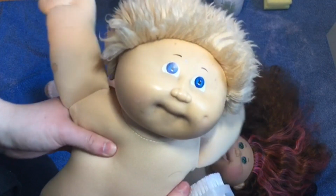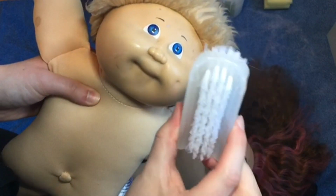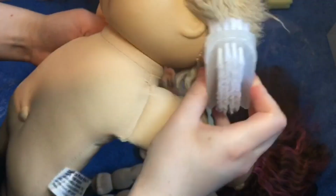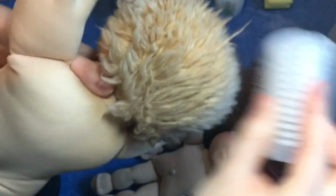And since this one doesn't have brushable hair, I'm just gonna use this tool. It's like a nail brush, and I'm just gonna go through the hair like that. It's completely optional, it's not really a must. But I think it does make the hair feel softer, so I kind of recommend it. And why not?